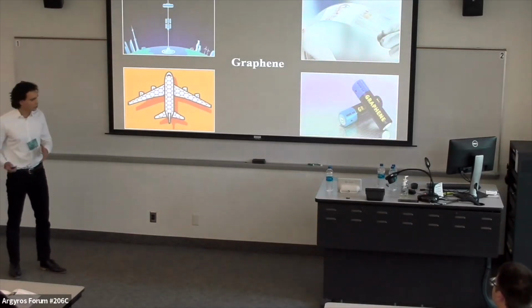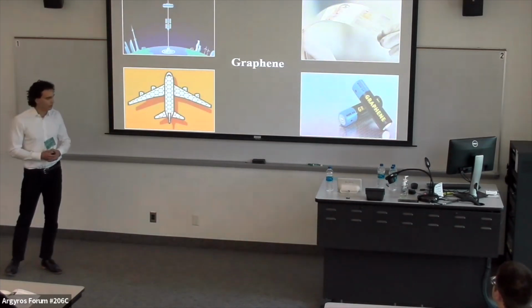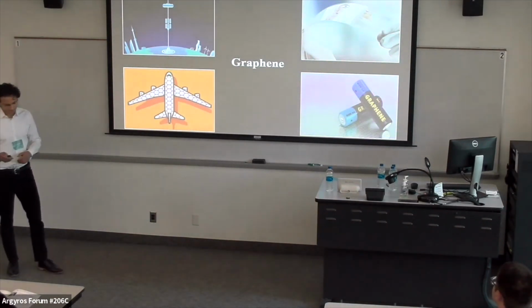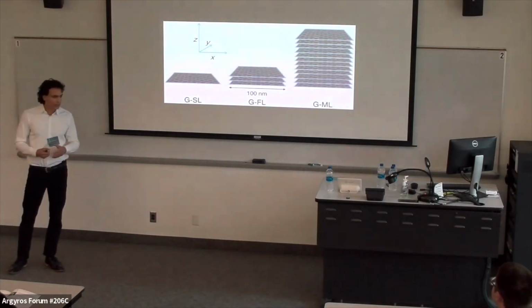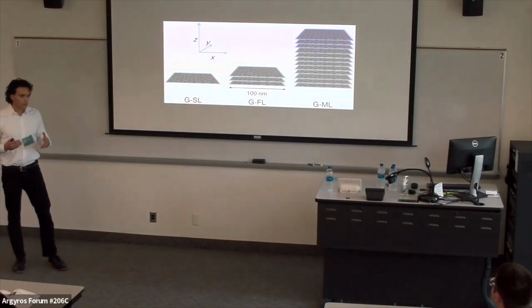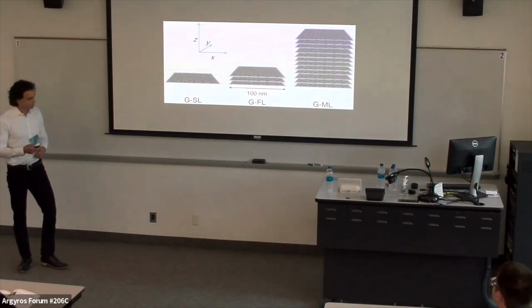We'll get lighter, stronger structures in the field of architecture, lighter, safer, stronger vehicles in the automobile and aeronautical industry, and we'll see the electronics sector revolutionized by transparent bendable electronics, and we'll see energy harvesting devices like solar cells and batteries taken to the next level. But we aren't yet reaping the benefits of graphene because it's so hard to produce. Most processes today produce graphene that's impure, flaky, wrinkled, cracked, and multi-layered, and all of these diminish graphene's properties. It's only after determining a method that will consistently produce pure single-layer graphene that we will really be propelled into this graphene age. And this is the aim of my research.